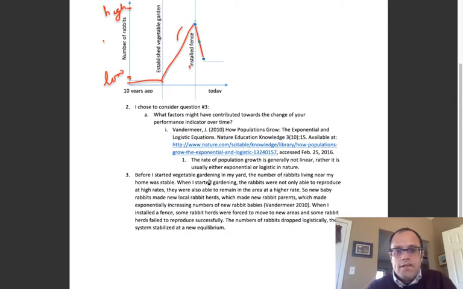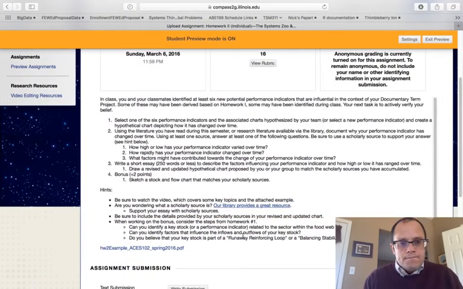And if I want to try to explain this based on my source, you can say, well, all right, the rabbits, they do reproduce. But, you know, once I put a fence in the way, they weren't getting all the resources they needed, and they started to move away. And I even referred back to the Vandermeer paper in my thing. That's about 110 words, if I remember correctly. You can use up to 250. It's really not a whole lot, but that's what we're shooting for here. Okay? Read my example carefully when you get a chance.